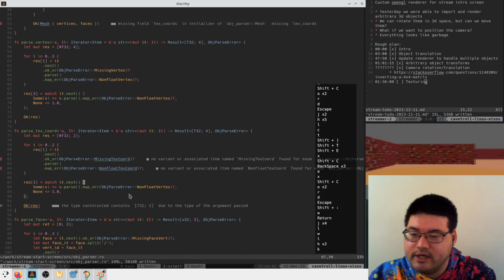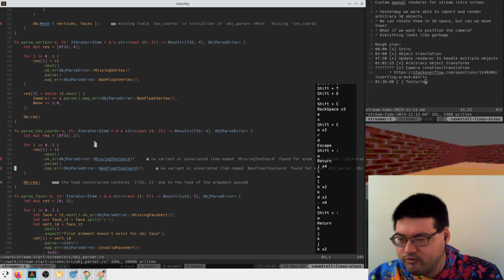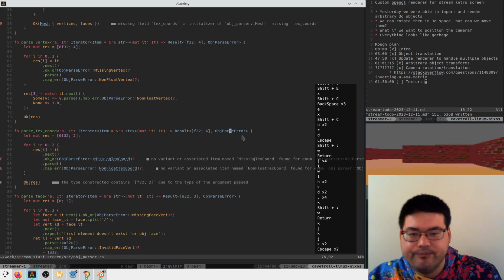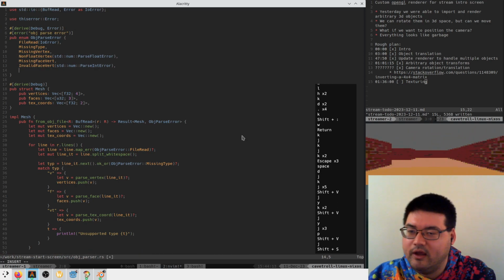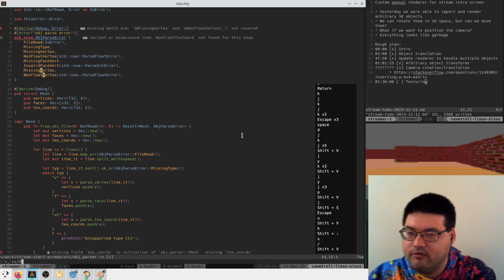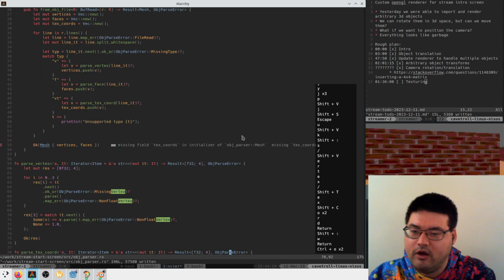We don't have this extra third thing to parse, so we're just parsing 2 floats, easy peasy. And we just need to add in those, we're going to say in here, vertex is replaced with text chord. And now everyone should be happy.